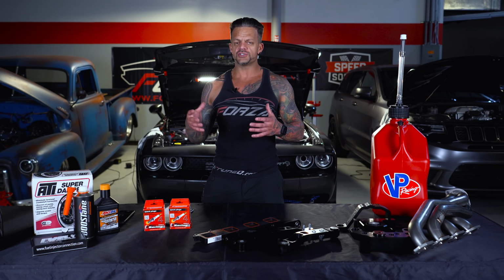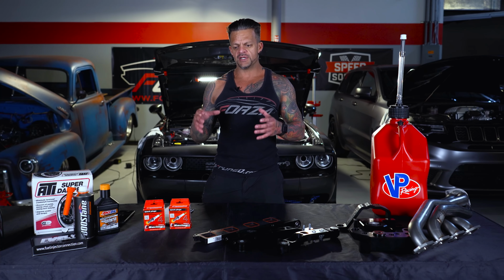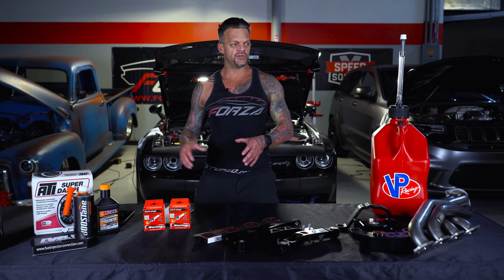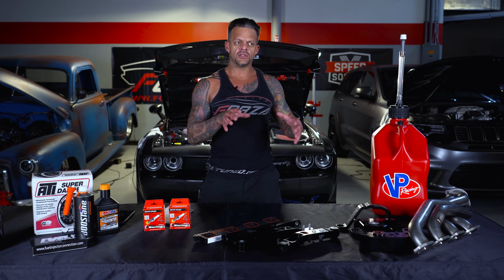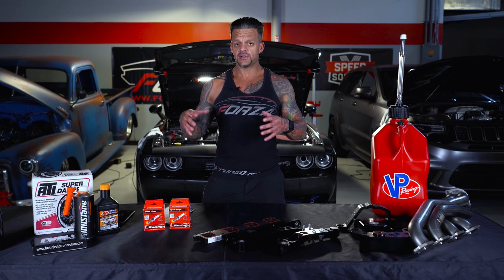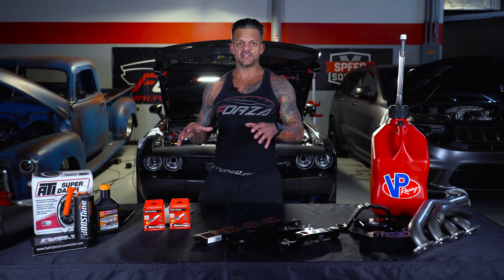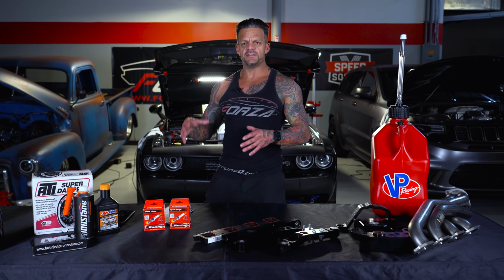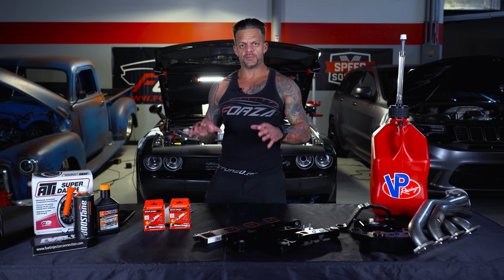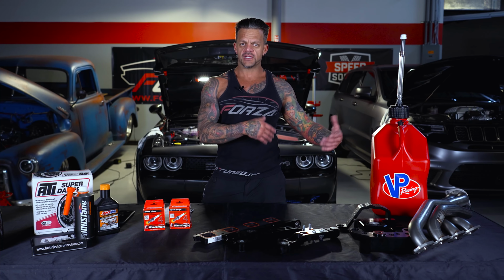So they're strict right now. And what a lot of people don't know is the emissions laws are different for different platforms of vehicles, okay? So if you're producing a sports car, you can get by and be compliant a lot easier, especially the largest SUV that you offer. They are under some of the most strictest emission laws. And a heavy SUV that could potentially be towing something is going to be more apt to put out more emissions than a sports car or a lighter weight or something like that.